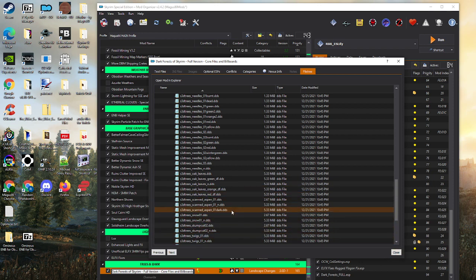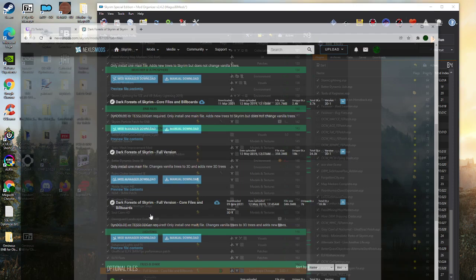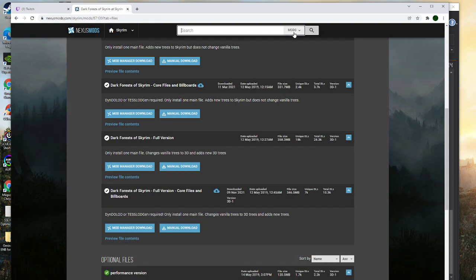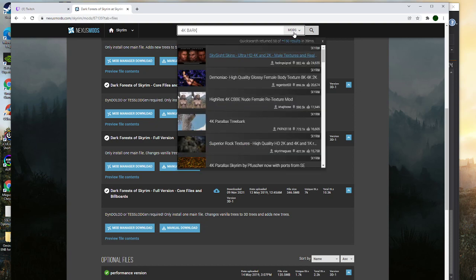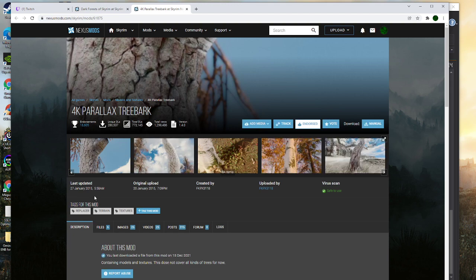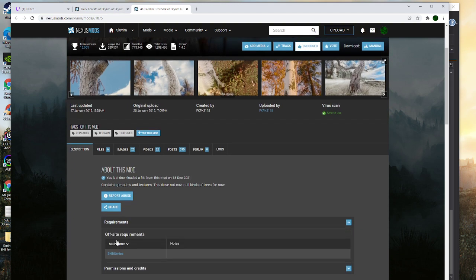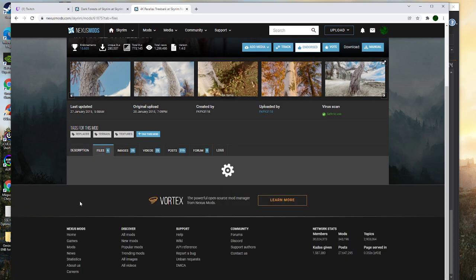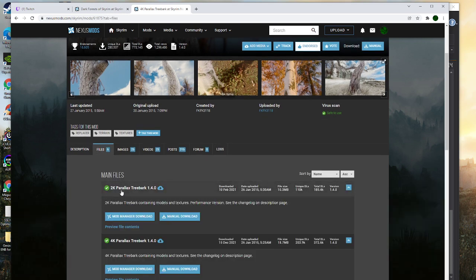Like if there's a nice parallax bark I want to use with this, like 4K. 4K is another good one. 4K bark, I believe. Parallax tree bark, this one here. So this is another one that I'll test. You just need the EMB series. So because it's supported now in SE, you can, and I'm going to be like all this stuff.